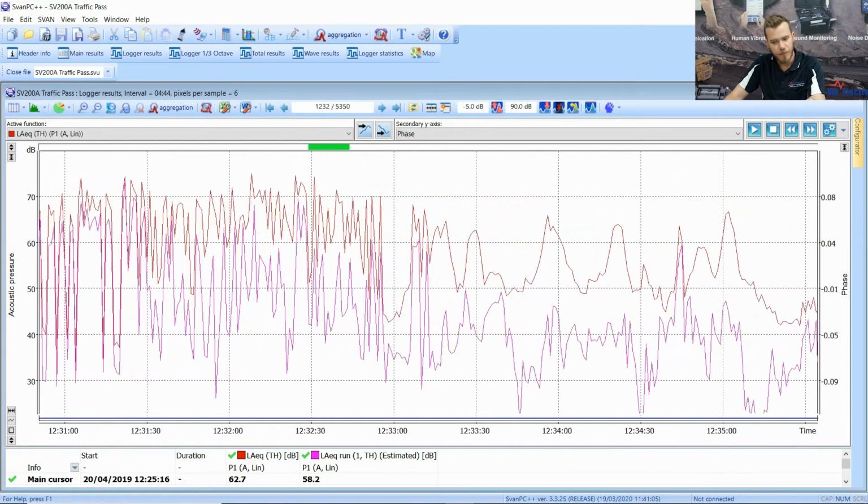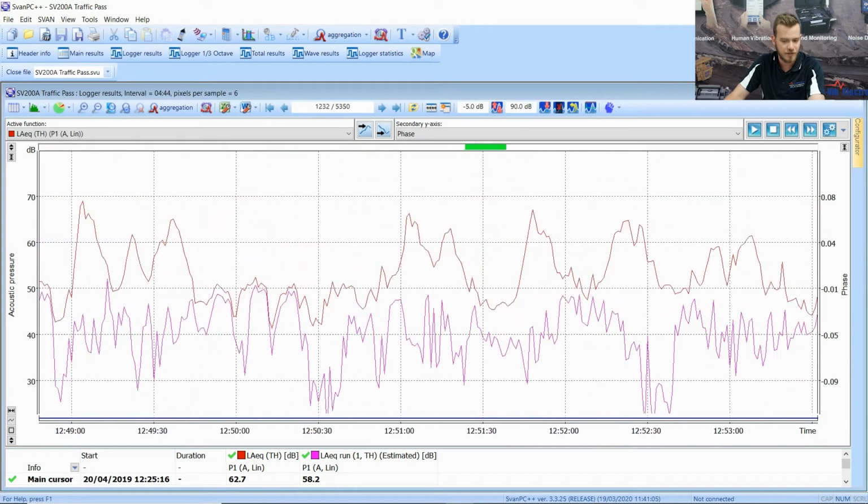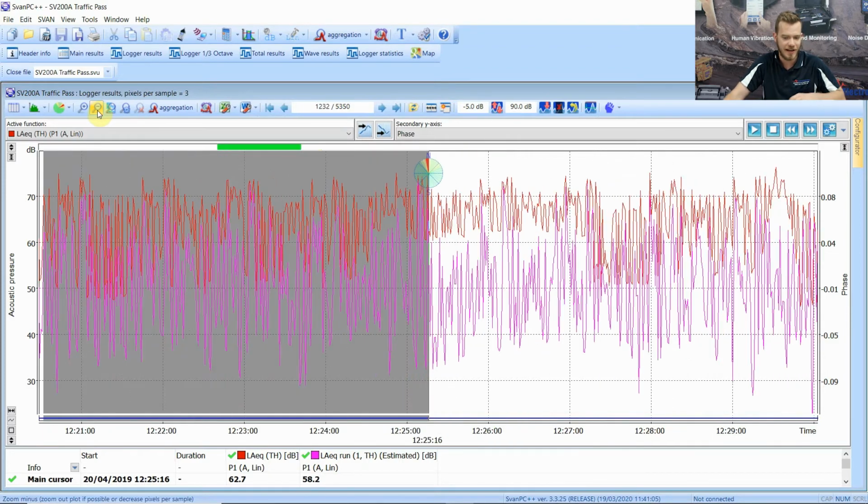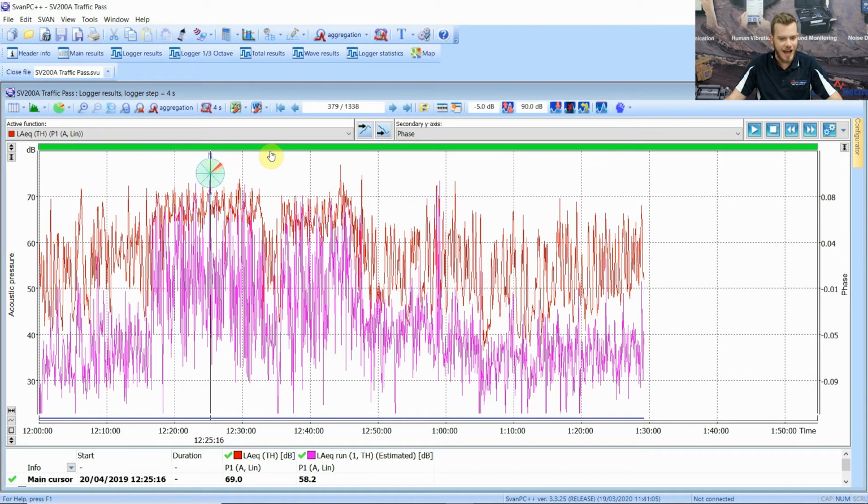But if we move further down where the traffic noise was coming from, you can see that there's a larger gap there. So the dog was barking and it was lifting the level of the LEQ. And that's the purpose of today's demonstration. So what we're going to do now is use some block markers to create the different aspects of our measurement.